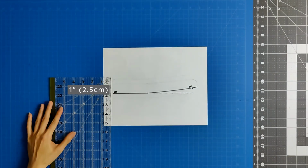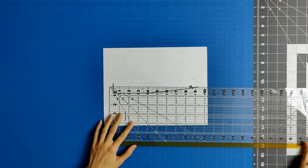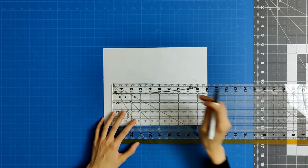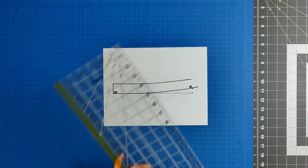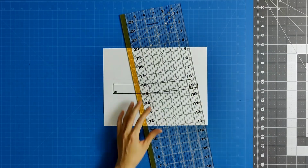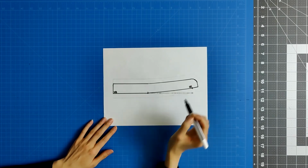The collar stand is 1 inch tall. From the center back of the collar stand, draw a perpendicular line that is 1 inch high. The lines of the top of the collar stand from the center back to the center front mark are parallel with the lines of the bottom of the collar stand. When you get to the collar stand portion beyond the center front mark, draw a curve downwards like this, giving the collar stand its signature mandarin collar look. Add in your seam allowances.